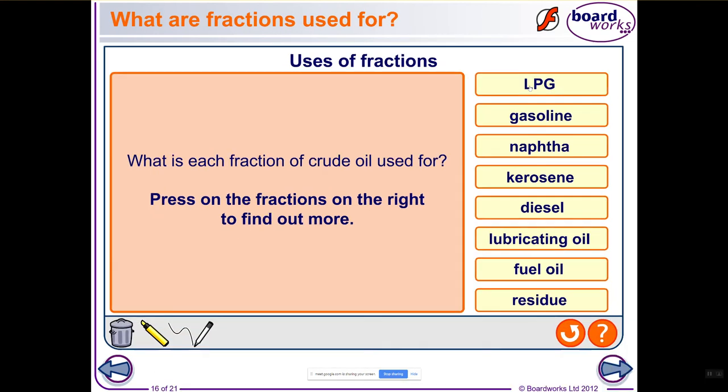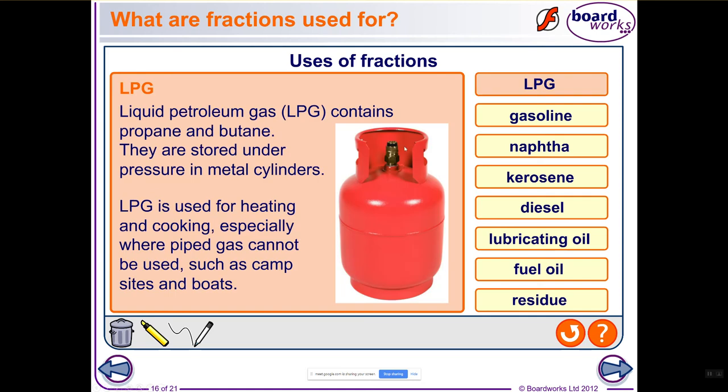So let's see. We've done this ourselves. Liquid petroleum gas, you might be used to seeing it like this in these red tanks. They're very, very flammable. In Hong Kong, though, we don't have the tanks because we just pump the gas through pipes underground. Oh no, I have it at my home. You have these tanks? Yeah.